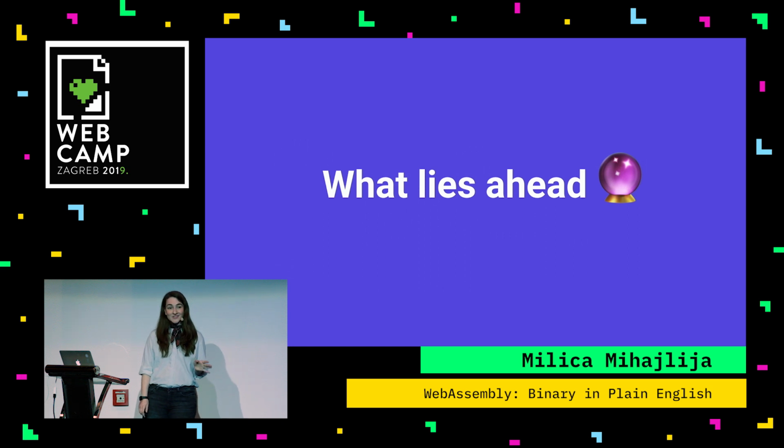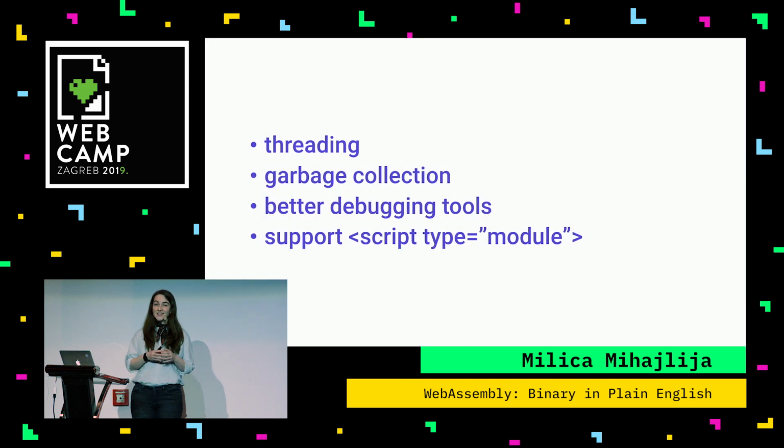So WebAssembly obviously works, but it's going to get even better. The stuff that lies ahead is full support for threading, which is already available in Chrome, but soon it's going to be re-enabled in Firefox too. And support for garbage collection will make bringing languages like Java or C# much easier to WebAssembly land. And another important goal is creating better debugging tools, which will enable source maps that will allow you to see your source code directly in the browser. And soon enough, you'll be able to import WebAssembly modules just by using a script tag.